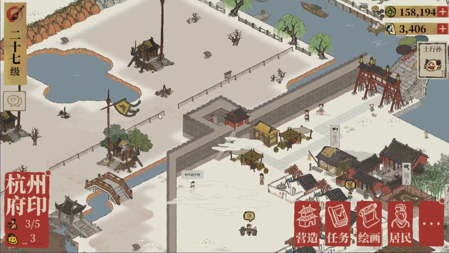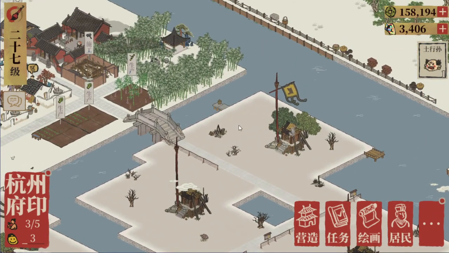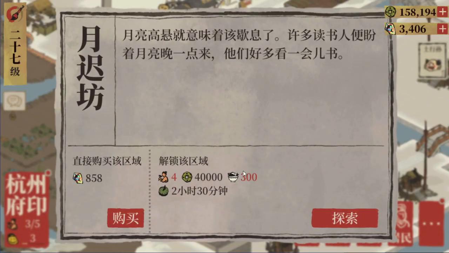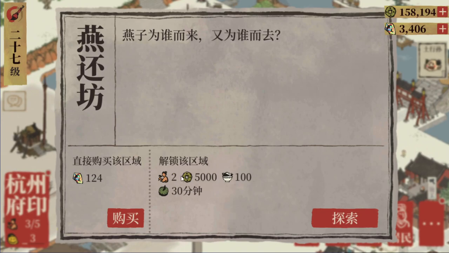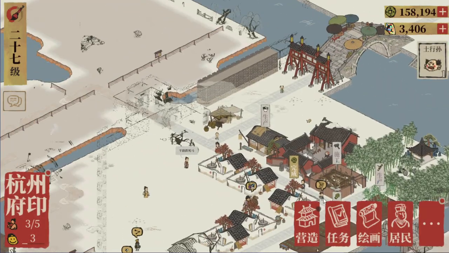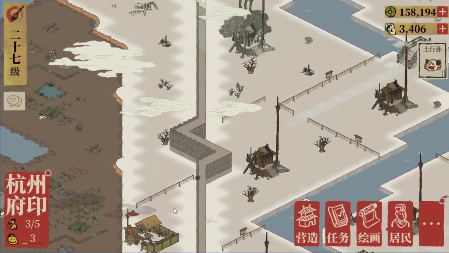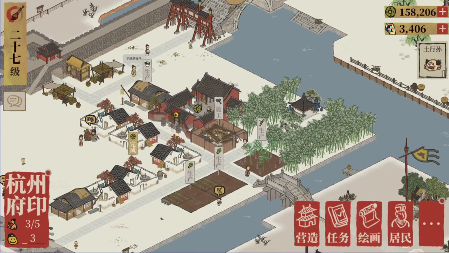So, what else do we see here? We have different regions. You have to unlock those small city parts by just clicking on them, and then you see, like, 2 hours 30 minutes, 300 food, 40,000 money, 3 workers would be needed to unlock this one. This one, only 5,000, 2 workers, and 100 food. That's quite easy, but then there are others at 30,000. I will show you some other regions, and the prices go up and up. It can get really expensive.